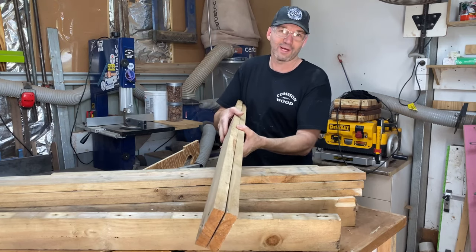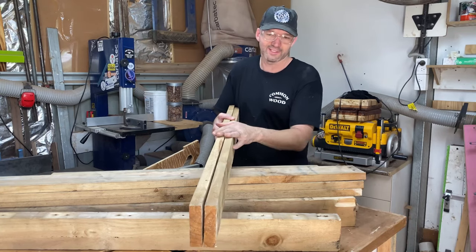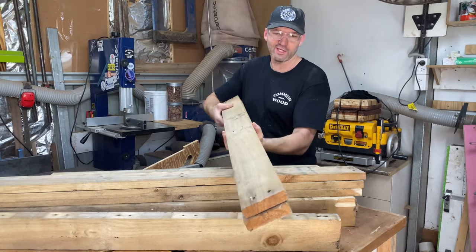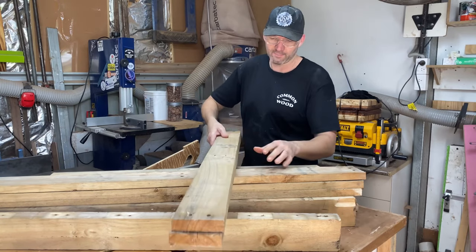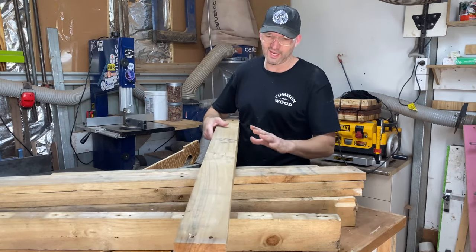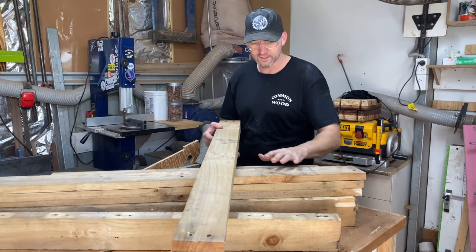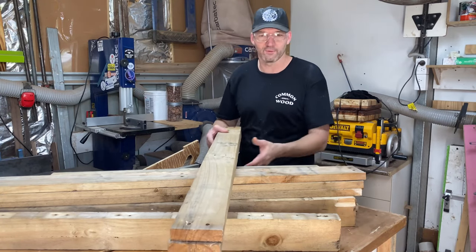What I love about these pine palettes is you can just glue a couple of pieces together, clean it up, and you've got yourself a nice chunky piece of timber. I'm not worried about the stains and the condition of this palette — this frame is all going to be painted white, so it really doesn't matter what the timber is.